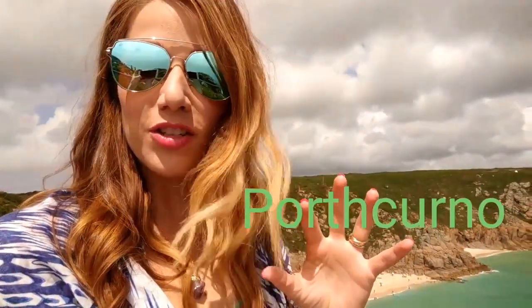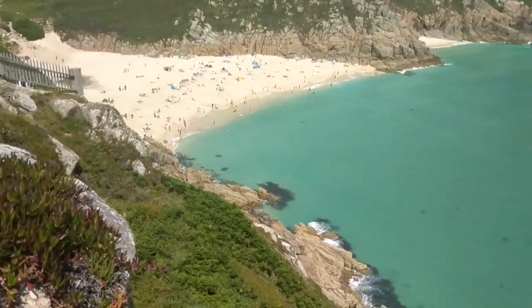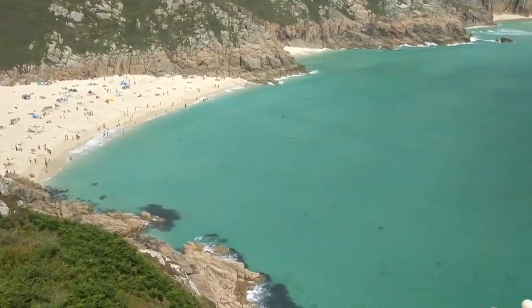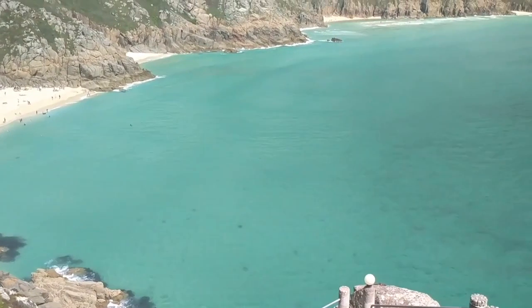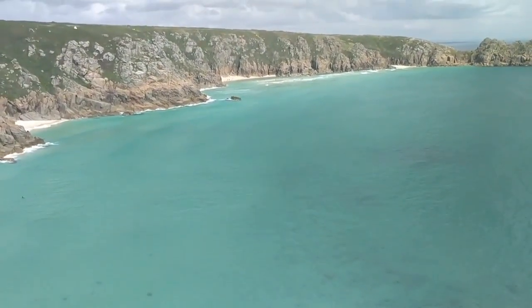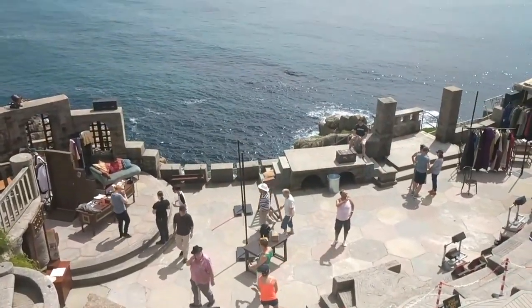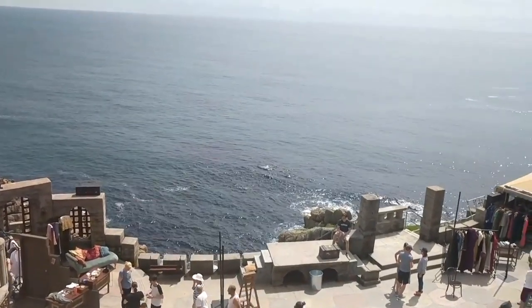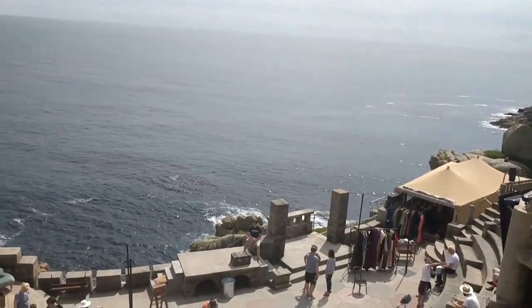So we're at Porthcurno and this is the beautiful beach, and I've never seen a beach quite so stunning. Now this is a place to lay out and look at the color of this water. So beautiful. Just imagine this is where you're sitting and you're watching the show with the ocean, and it would just feel like watching a show at the very end of the world, and we're kind of near this area called Land's End, so it's fitting. And here would be your seat.